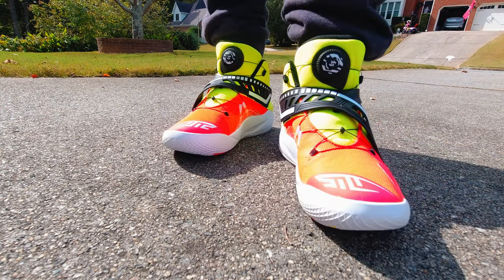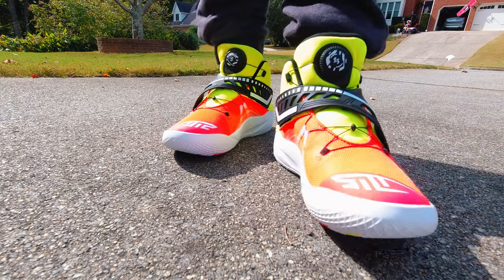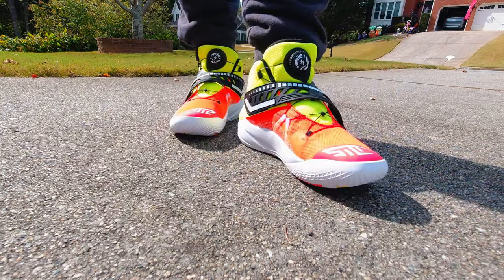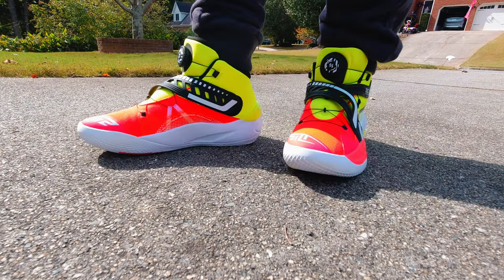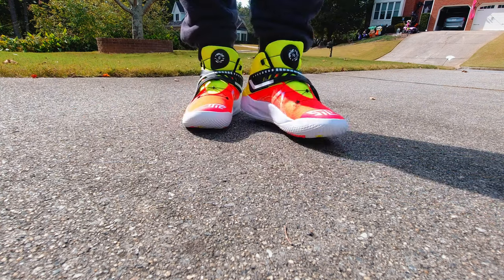I really like this colorway — this combination of super bright orange, or more like a lighter red. It's kind of hard to pinpoint exactly what it looks like because in different lighting conditions it looks different. These are loud, crazy, and very modern looking. There are some more subdued colorways that Puma created, and some even louder than this one, which I really appreciate. We have the Puma logo on the side and these are unusual. For those of you who want to play with something different on the court, this is definitely an option, especially for the price now — but even casually, why not? Personally I'm seeing myself wearing these. I really don't care about trends — I like and wear what I want, and this one will definitely be going on my feet.